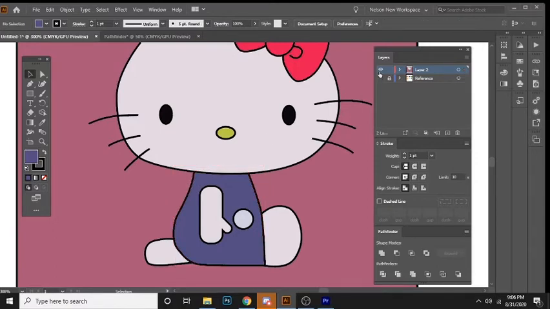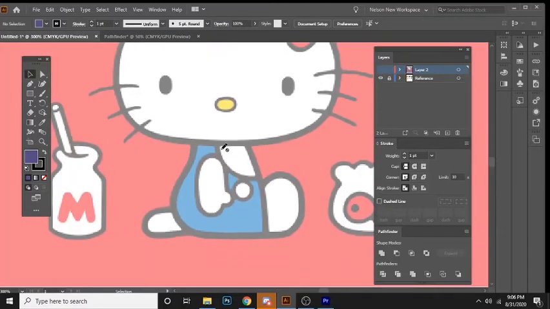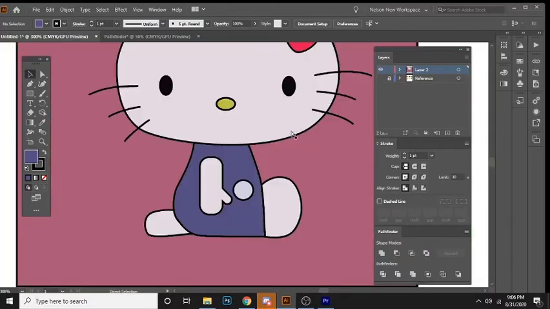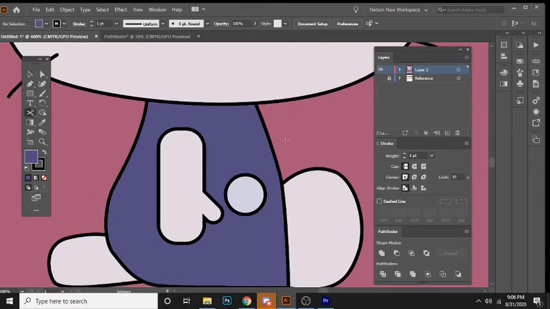All right, and one more thing. So in the reference, there's sort of like a shape here. Now there's different ways that we could draw that shape, but I want to show you one specific way to draw this. So I'm going to select that shape.